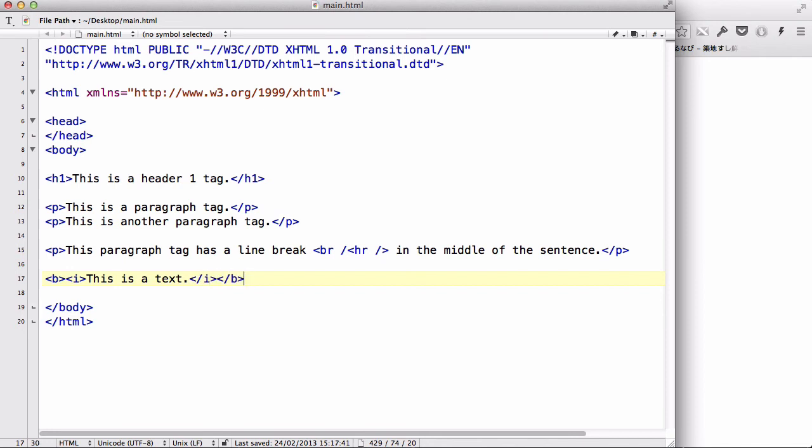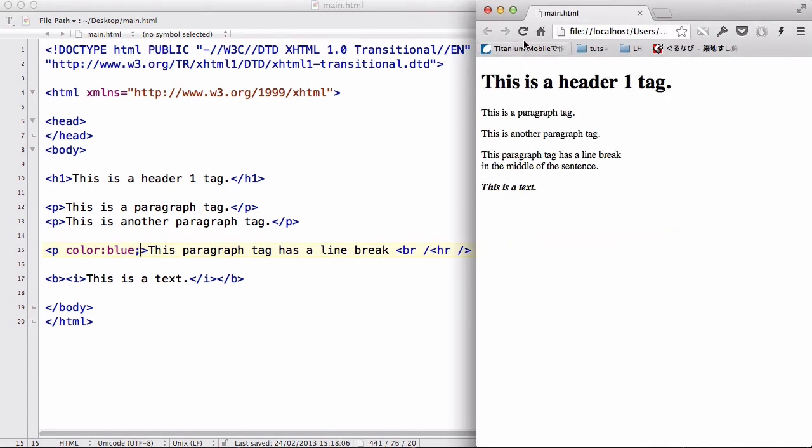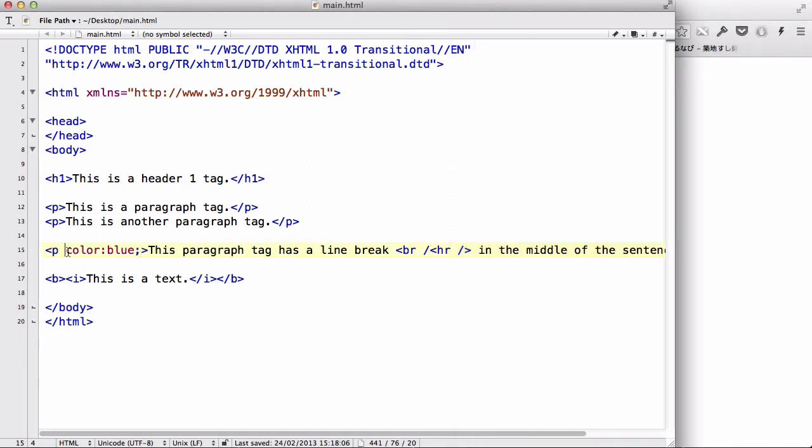There we go. Okay, and we've already talked about having elements have to be closed. We talked about they have to be in lowercase, and say for example we have color equals blue. Oops, of course, style color equals blue.